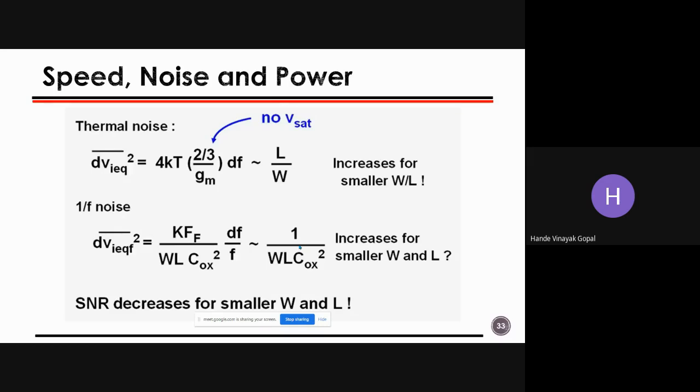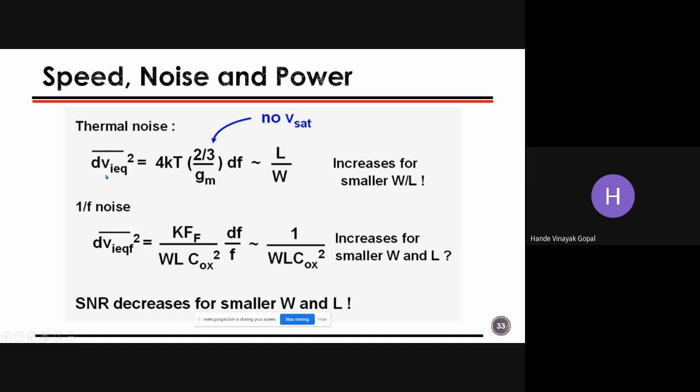Now we'll quickly go through what noise is. Noise is also one of the important parameters which people generally consider while designing an operational amplifier. There are two kinds of noise which I have named before: one is thermal and the second one is flicker. Flicker noise is very important when I'm designing a circuit for sensor applications, and thermal noise is generally important when we are designing data converters, high-speed data converters, as well as RF circuits.